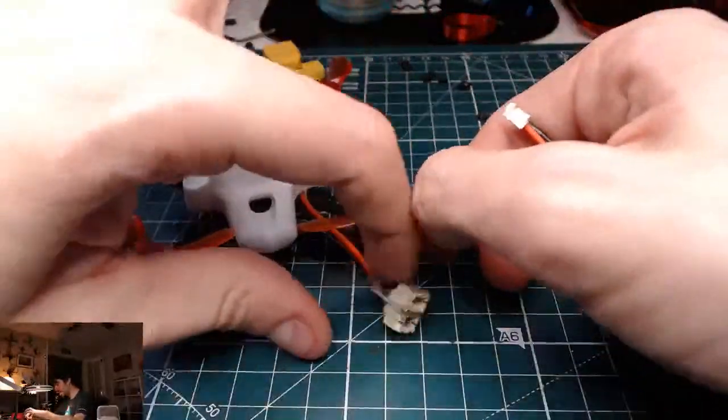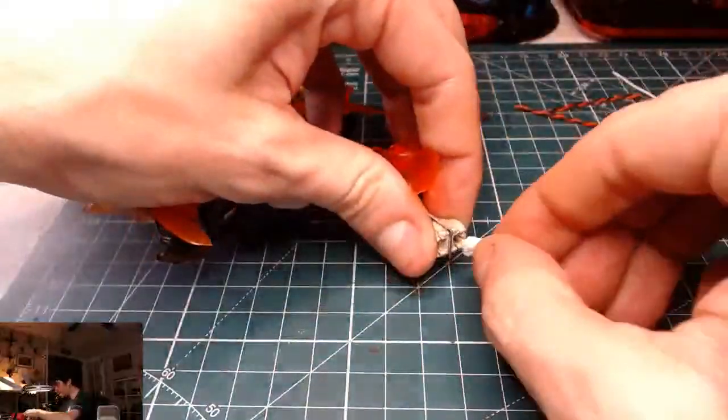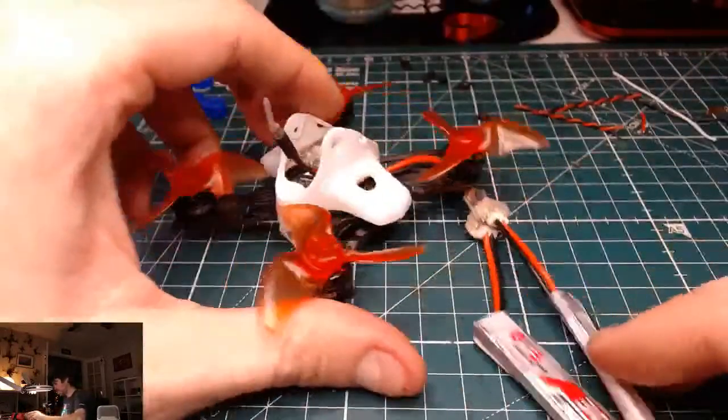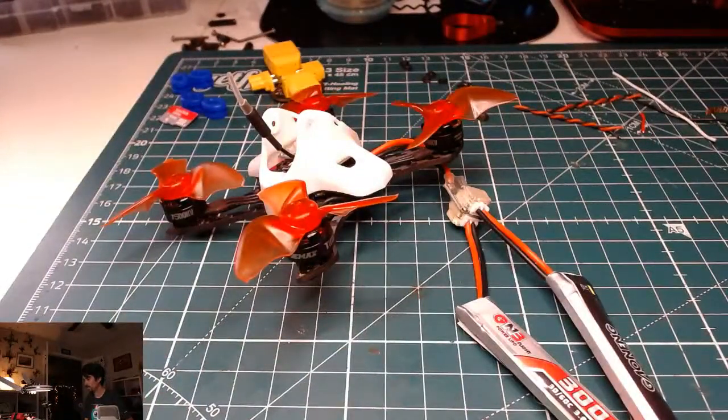We don't need the camera to test it. Let's just put this down below the prop so that they don't chop it, because I'm sure that would be the next thing that I would mess up and have to rip it all apart again. All right, well, let's see. Yeah, see it, one arm. Will not arm. This is the exact same behavior that it had on the stock receiver. It just won't give.